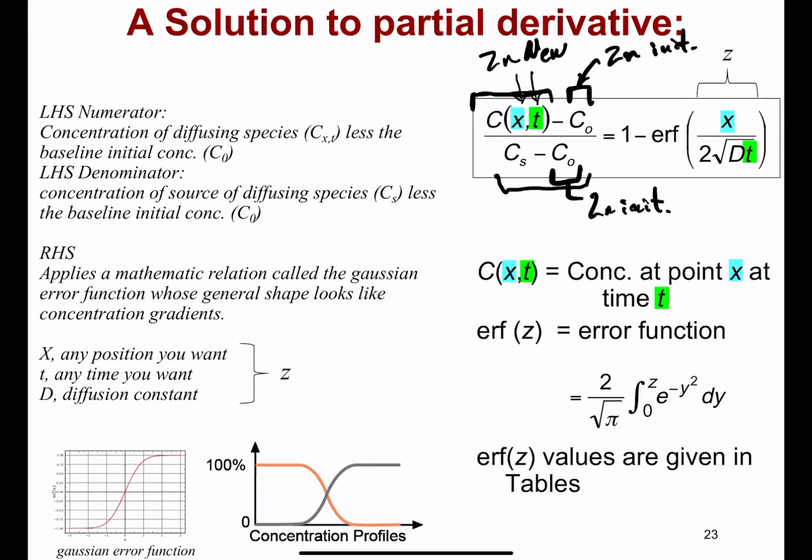Okay, so the left-hand side isn't too bad. We're, of course, very interested in that term there. That is sort of unknown. What is the concentration of the new diffusion species as a function of depth and time for my material? That first half of the numerator is usually what we're interested in. What's on the right-hand side? This is where we get the solution by partial derivatives.